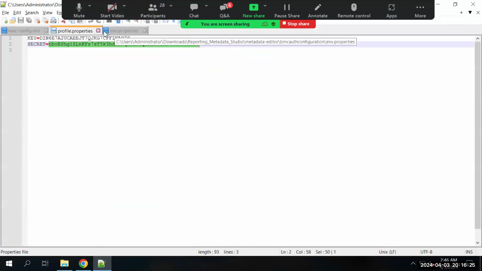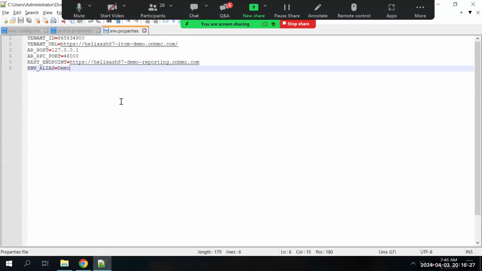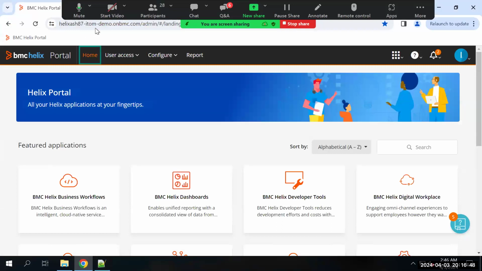If you look at this, there are two files, environment.properties and profile.properties, which you have to fill in, and then you can start using this utility. So what parameters are needed? Tenant ID and tenant URL. What are this tenant ID and URL? It is nothing but the dashboard's URL.